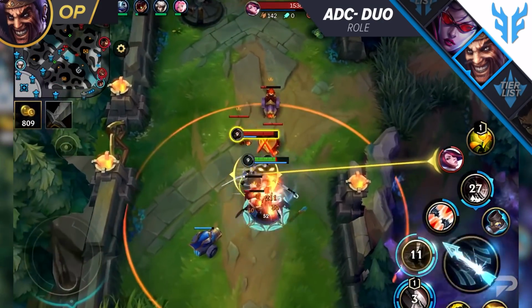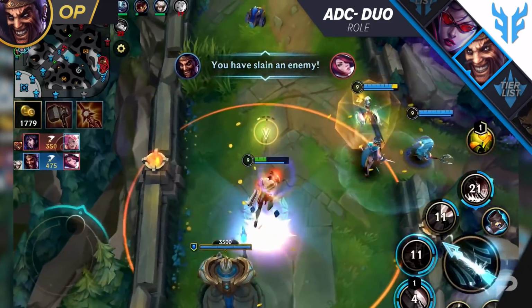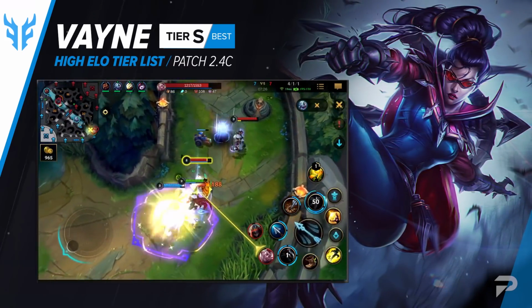Also, don't mistake Draven for a champion that doesn't scale. He in fact does scale and his ultimate can turn an entire teamfight on its own. And our next champion can turn teamfights on her own as well. And trust me, Vayne is infamous for her carry potential.